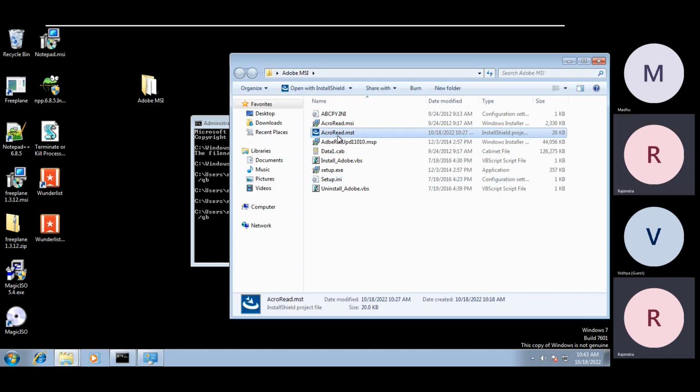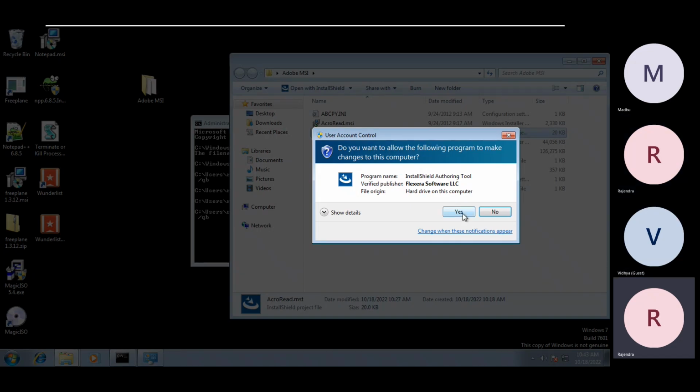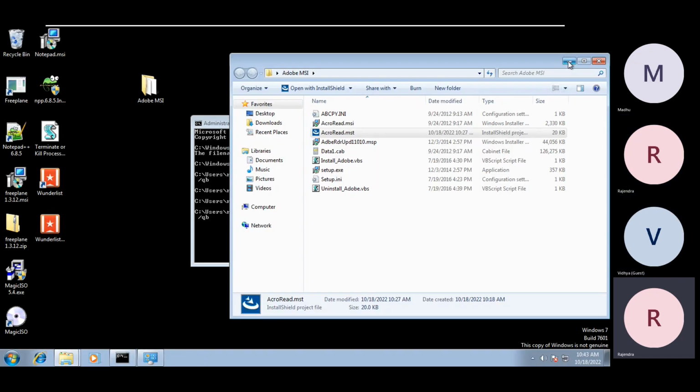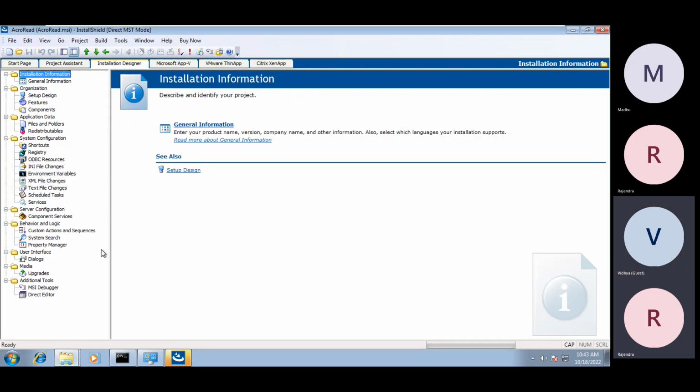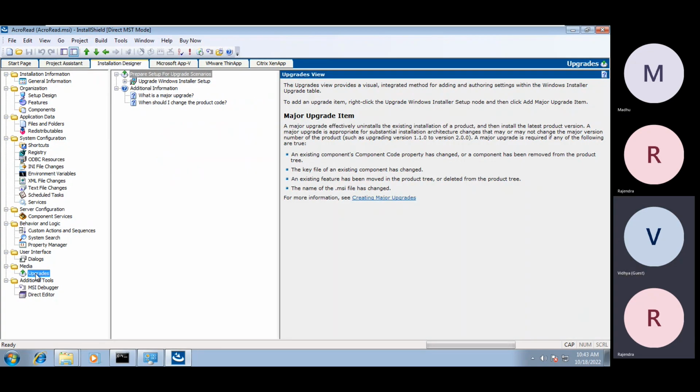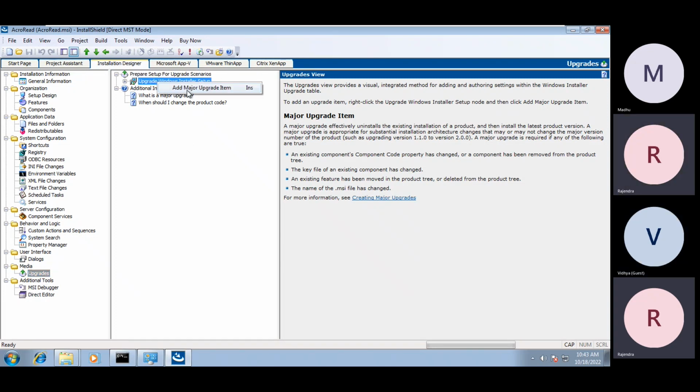Edit this MST. On the existing MST, we do the change. Yeah, even in an MST, I can upgrade it. I can go and create a major upgrade, and I can do it.